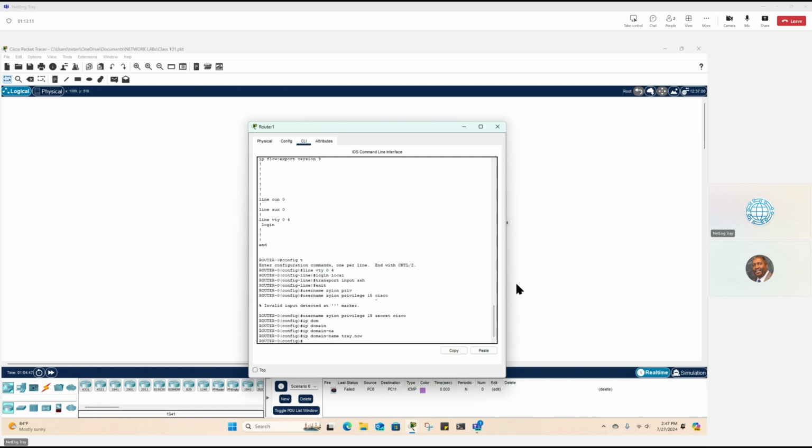Now comes the cool part, man. When I found this out, I said, dang boy, this is something else. Okay, you're going to generate what they call a crypto key. So it's going to be crypto, CRYPTO, space key, and then generate, space, RSA, and that's the kind of key it's going to generate. Then hit enter.